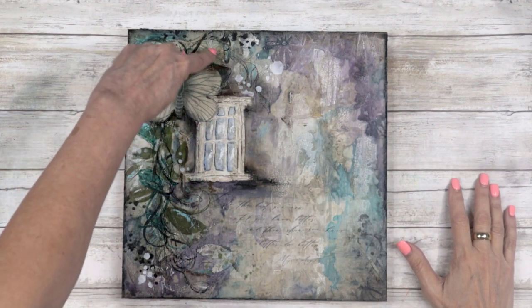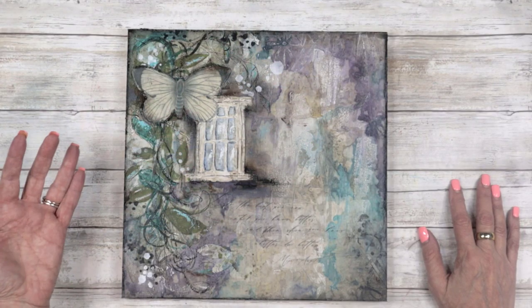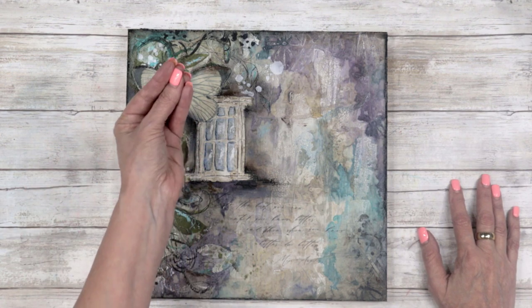And then I did this, you can barely see it, but it's there. The texture, the leaves and the texture of the clock. The clock represents time. Sometimes we just don't know what we don't know. And thank goodness for that, because if we knew all the things, sometimes we wouldn't even begin. If we knew how hard something was going to be, or if we knew what parenting was going to be like, or if we knew how hard relationships would be. Sometimes it's a blessing that we don't know what we don't know. And so that clock represents that time of, you just don't know. And then the vines represent growth. So as we grow, we learn, we gain wisdom, and we know better. And when we know better, we do better.